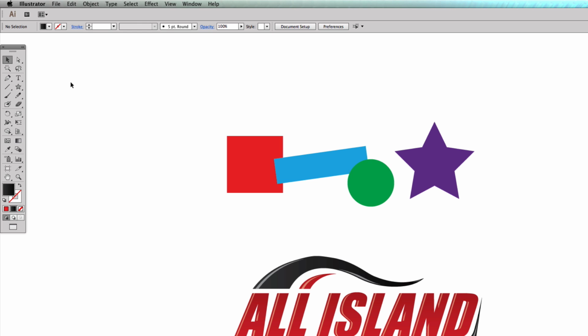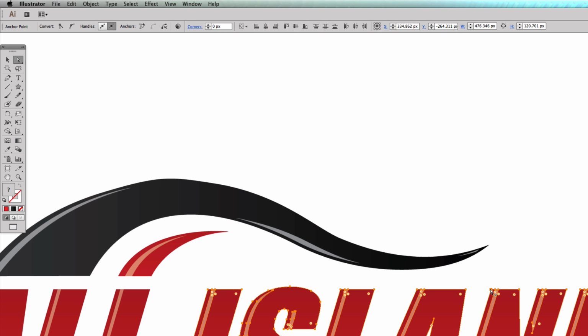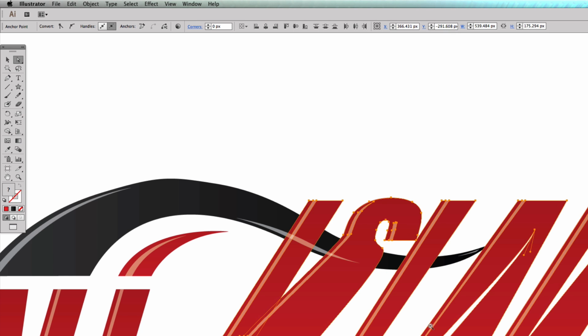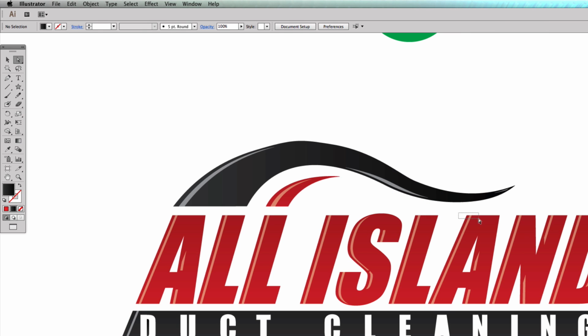But that's the difference between the regular selection and the direct selection tool. Remember, the direct selection tool gives you more options to use with points and line segments. And if I hit A on my keyboard, I can actually marquee over a bunch of points and move them. Let's just do this and now click the point. And then we can move this and stretch everything at once. Or you could select a couple of points, or you could just select that one point and do what you've got to do with it.